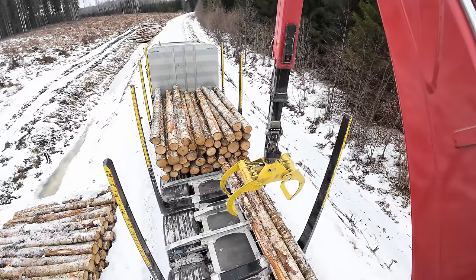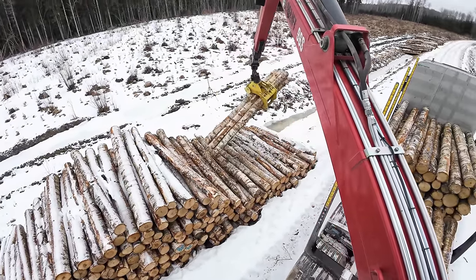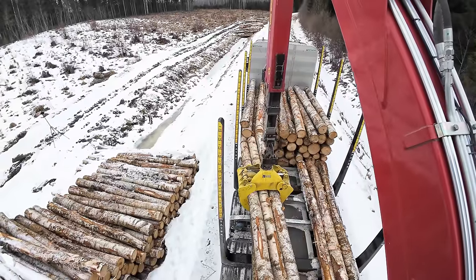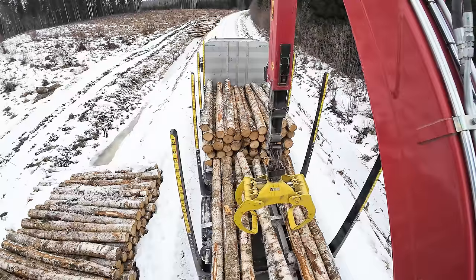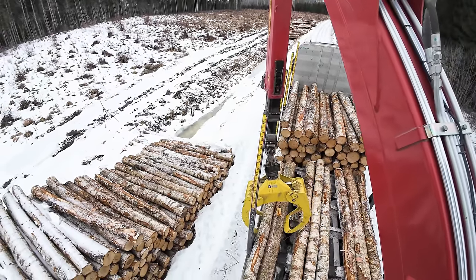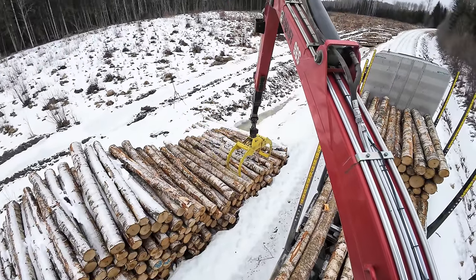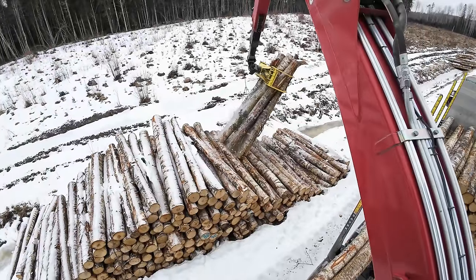Because of the weather in Estonia, I believe in Scandinavia in general, these piles are stuck frozen all the time. I think last year that wasn't a big problem, but this year it's definitely a big problem. Lately there have been two older loads. Like I had to pick it up from, I don't know, five different places. I just left one layer of the logs there because they are too frozen to the ground, and I think it's pointless to wear out the crane. I mean, we can pick them up later too. Too many logs.